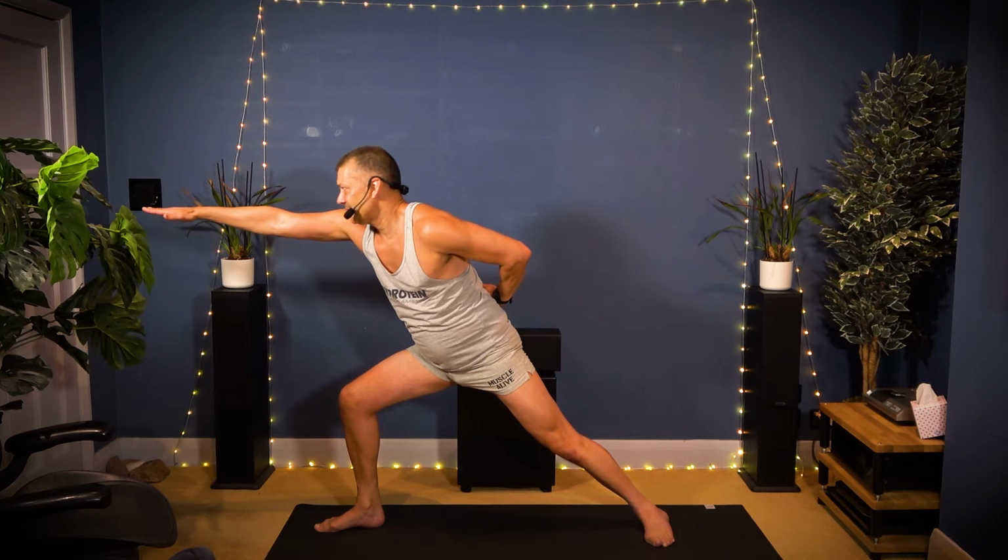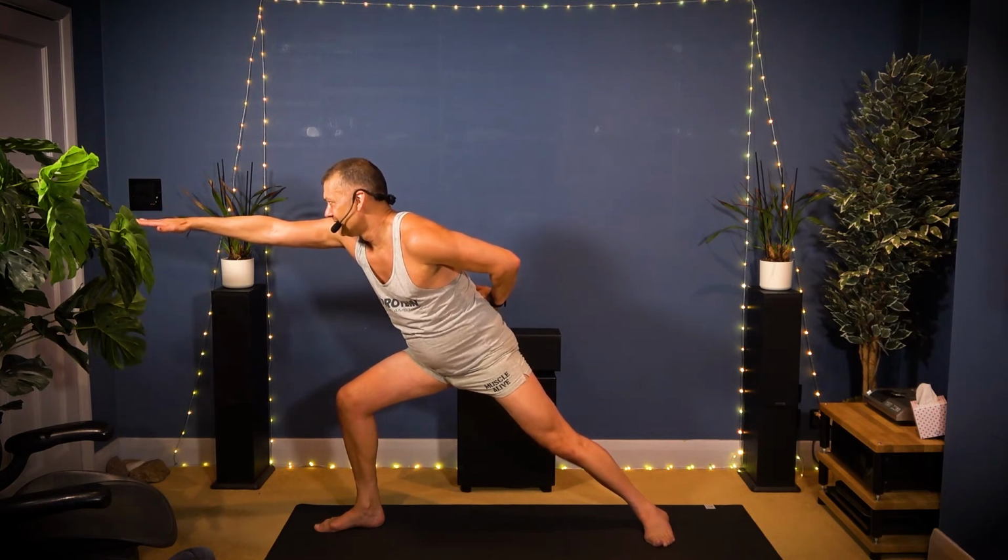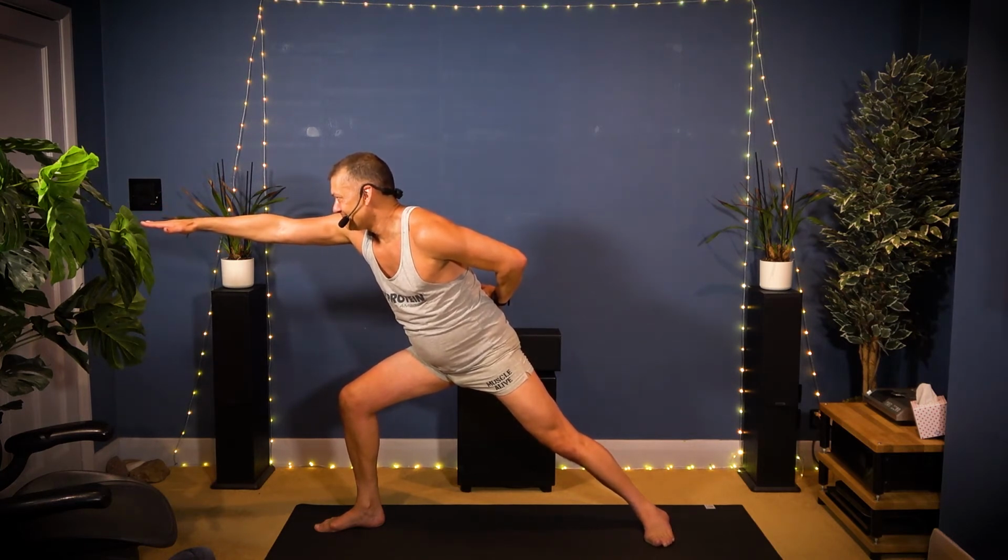Fantastic. Hand that's in the air goes onto your thigh. Other hand stretches up. Big stretch. Just keep that front knee bent. Hand that's on your thigh goes behind your back. Other hand stretches outwards. Pushing as far out as you can now. Look towards those fingertips and push them away. Excellent. Let's straighten out that knee.